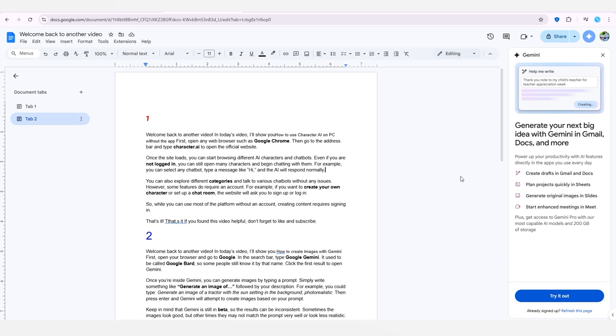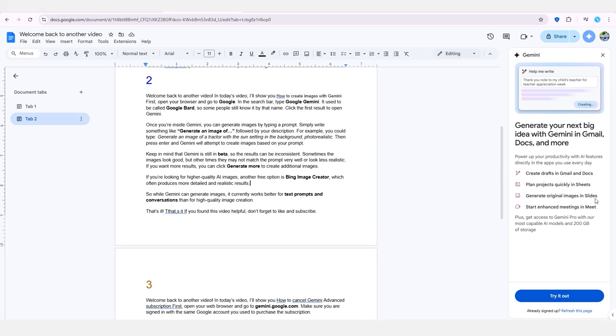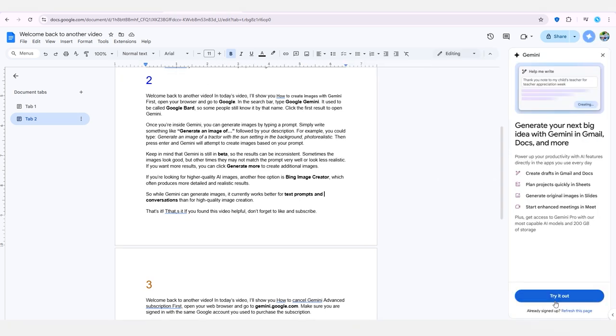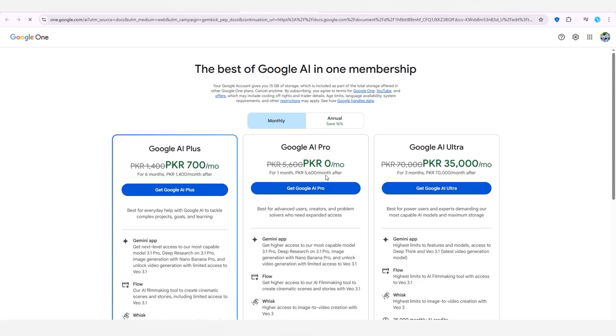Gemini in Google Docs is usually available with certain plans, such as Google Workspace or other Google AI subscriptions. If you already have an eligible plan, you can start using it right away. If not, click Try at no cost and follow the steps to sign up for a plan using your Google account. After activating the plan, return to Google Docs and click the Gemini icon again.